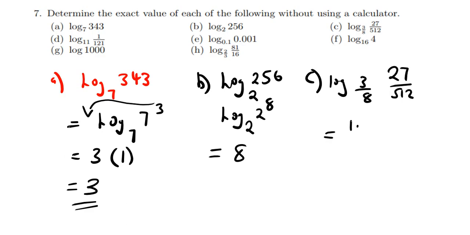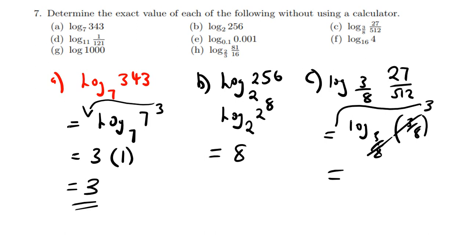I have log of, this is 3 over 8. This is the same as 3 over 8 to the power 3. Okay, then this and this are the same. They're going to just divide. This whole expression is going to give you a 1. Then you have the power as a 3. When it drops here and it multiplies with that 1, you're just going to have a 3 as an answer like that. Okay, so that's what we're going to do to all of them.